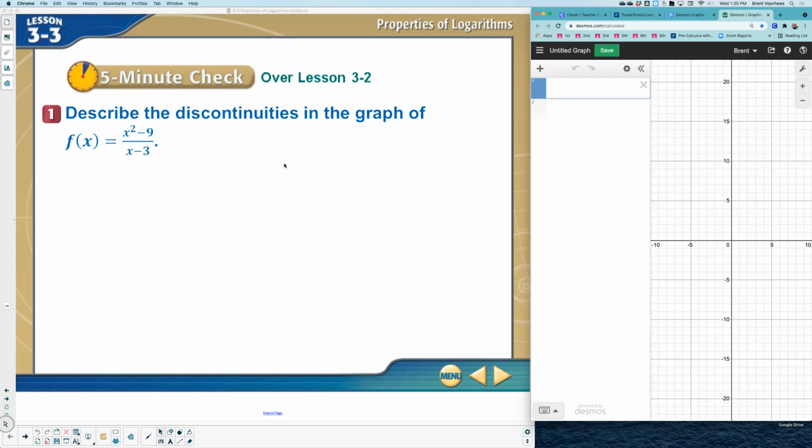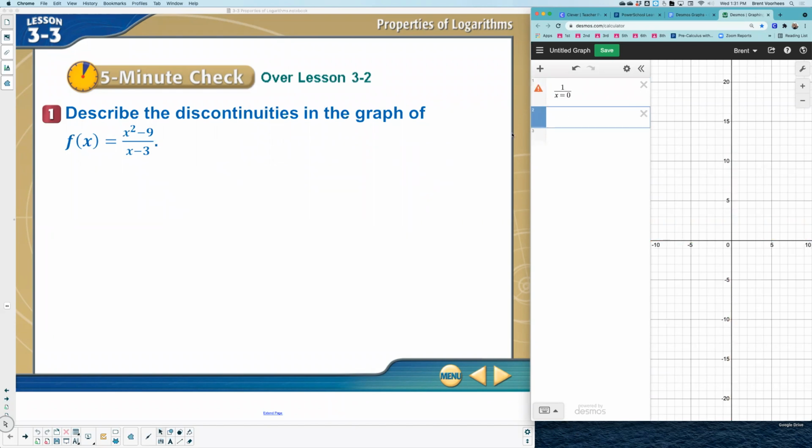Anytime for domain and discontinuities, there are 3 rules that we've learned to describe where a break in the domain will occur, which means a discontinuity. The first has to do with division, second has to do with square roots, third has to do with logarithms. What are you not allowed to divide by? 0. Good. There's one rule that says you cannot divide by 0, which there's not a does not equal, so I'll just put equals 0 there.